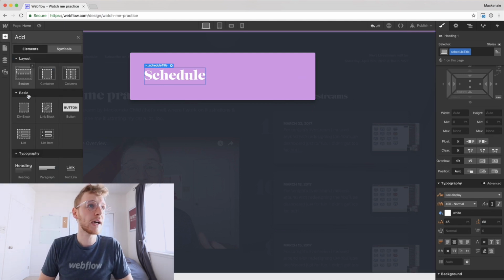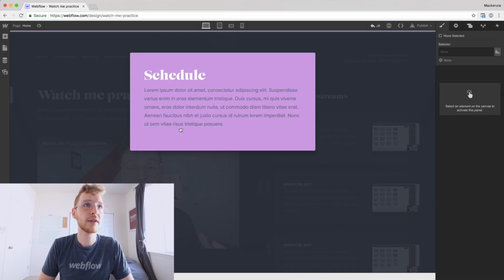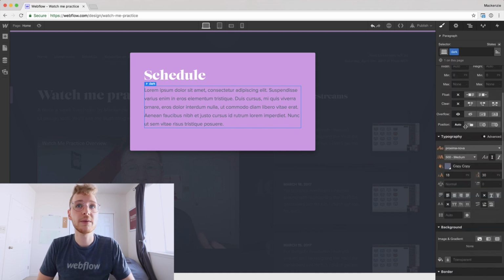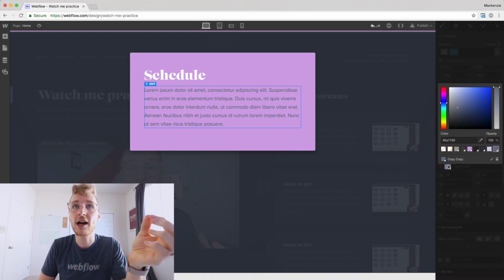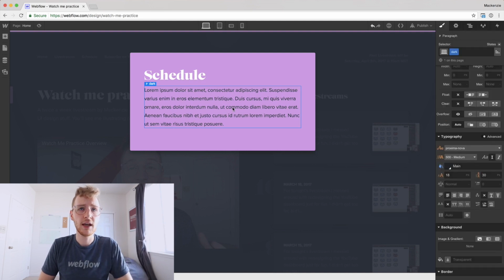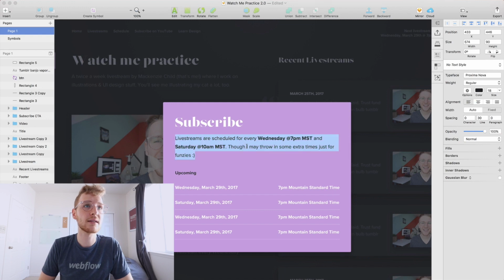And then let's also add a paragraph, just drop it underneath that. Whoops, there we go. And let's add a class to this and just say dark, just because I don't want it to be that copy color, I want it to be that main color. And let's go back to the actual design and just copy this.